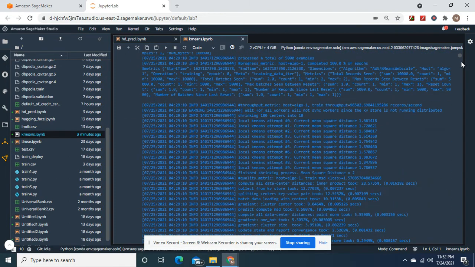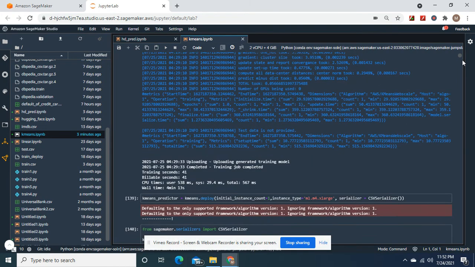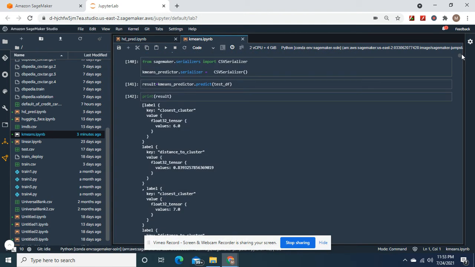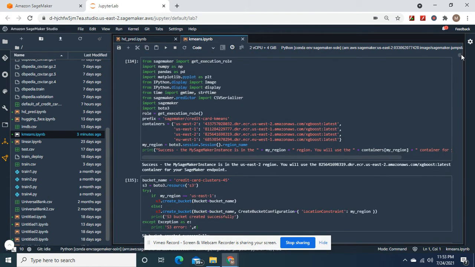Now let's look right here. The distance wasn't too far. I could have added more k, but eventually then what would be the point of clustering if I increase the k's? That's what I noticed. The more I increase the k's, the less the distance, but at some point it defeats the whole purpose of clustering. So I'm going to stick with 10, which is what I did.